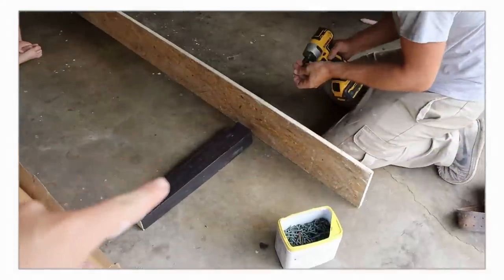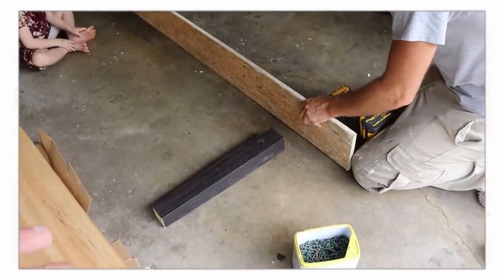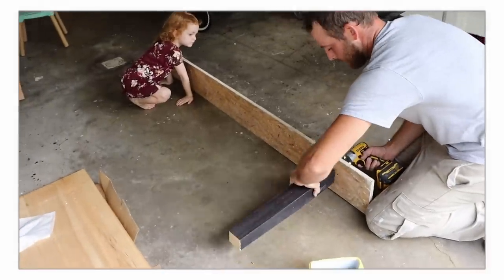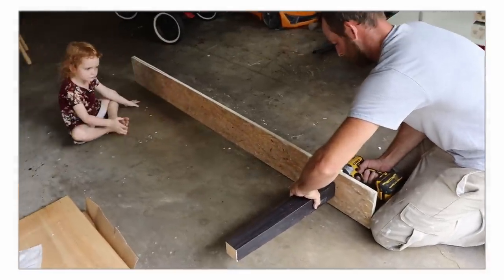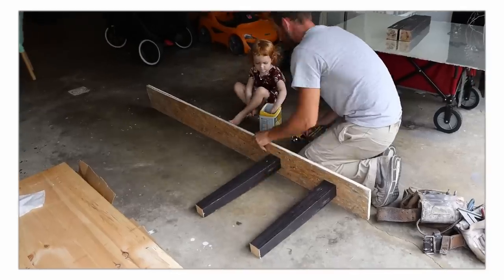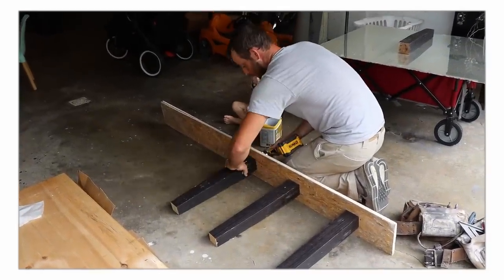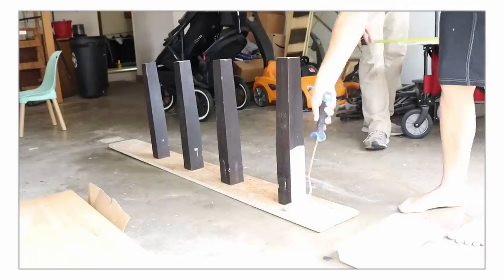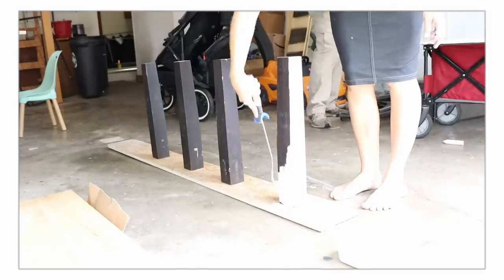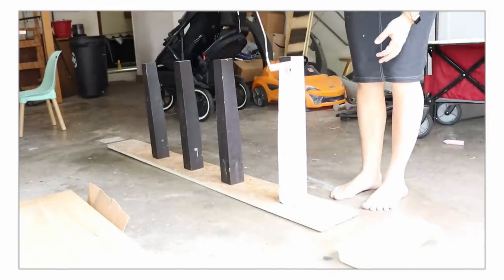So Josh got the legs trimmed out, and now, so I can paint all four sides every single time, he's gonna screw them into a board for me. So I don't have to worry about rotating them every half hour and painting two of the sides. You know what I mean? This trick worked super well. I'm so glad I didn't have to keep rotating the legs or just painting two sides at a time. Screwing them into this board was definitely a time saver. And I just painted them with our trim paint because it had a durable finish to it. And that is in Chantilly Lace by Benjamin Moore.